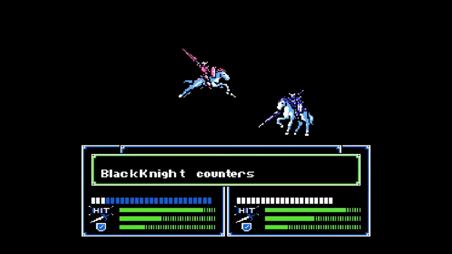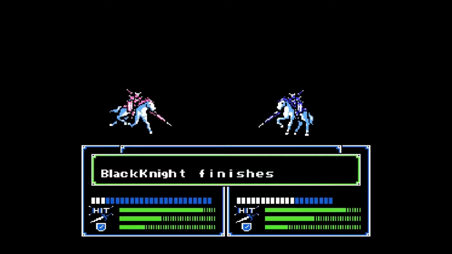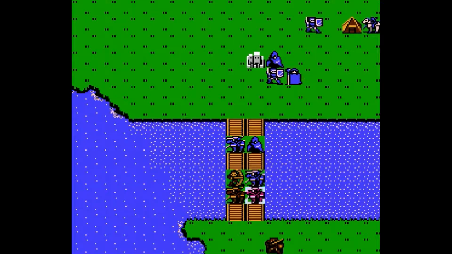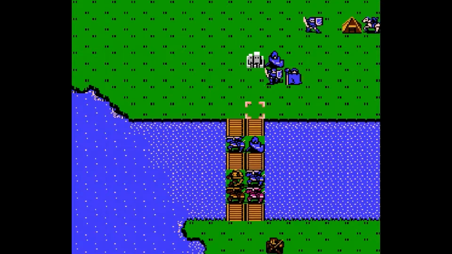There's a possibility if he hits twice. Come on, Jagan. Oh, he hits twice. Come on now. At least he dodged the second hit. Okay, well now we're giving the kill to somebody. I thought he had already been hit twice, but I forgot that Marth missed when that happened literally just like 10 seconds ago or something.